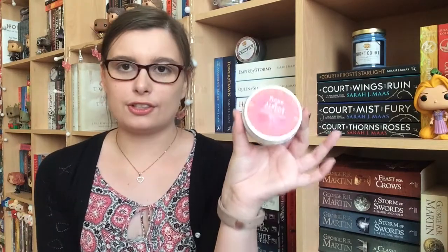Then you've got some hand cream and it's rose and almond. I mustn't have put that I'm allergic to nuts because obviously almonds I can't have, so I may have to give that away. But it's just a cute little hand cream, handmade in Manchester, England — that's Bahari Blossom. It's very, very cute and adorable, just a shame that it's almond. If it were just rose it would be perfect, but unfortunately not.